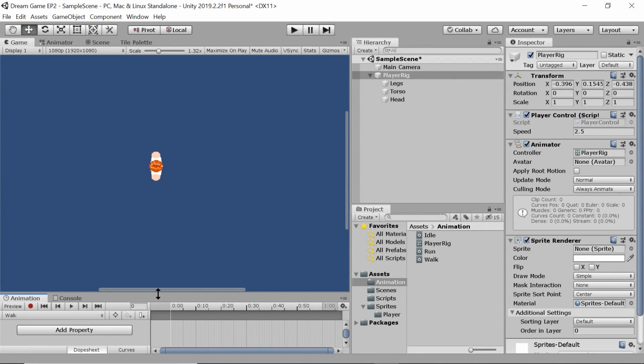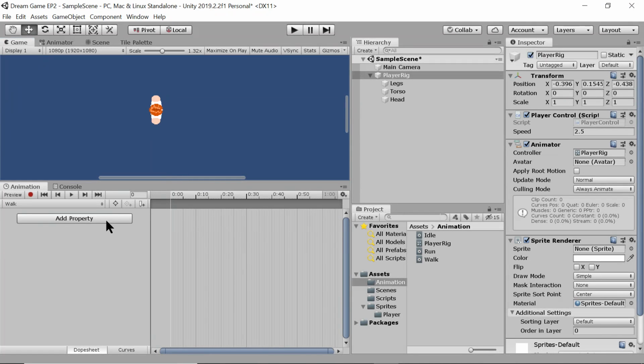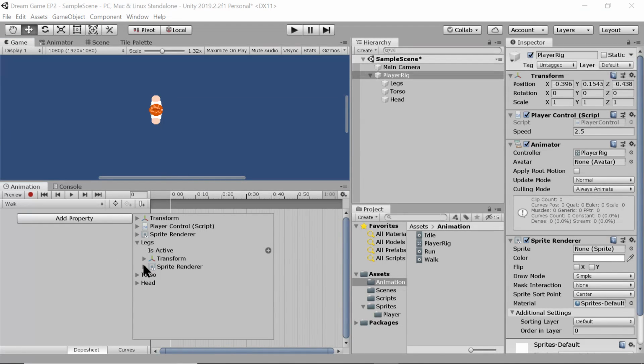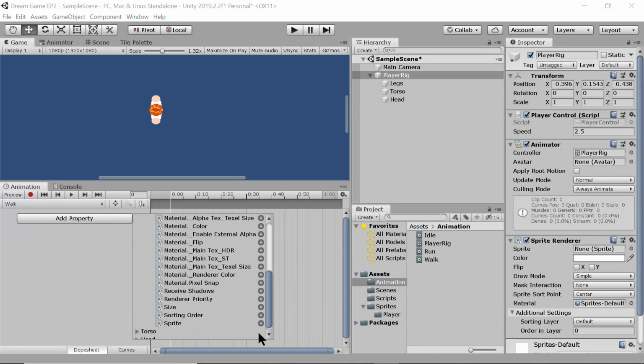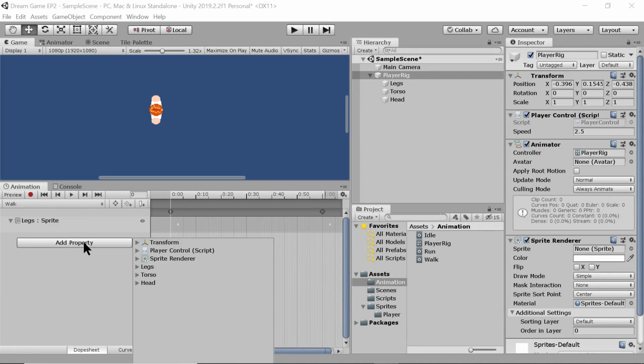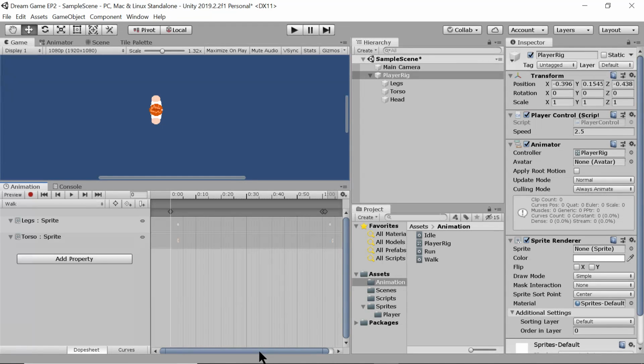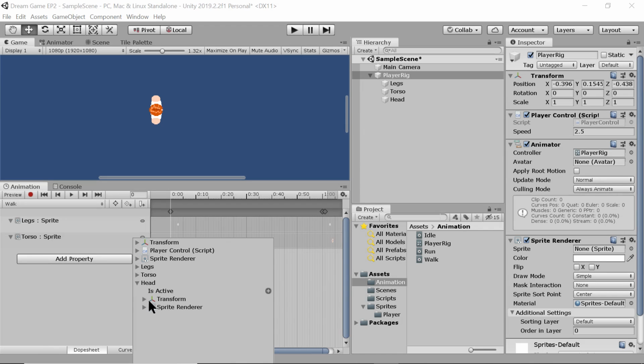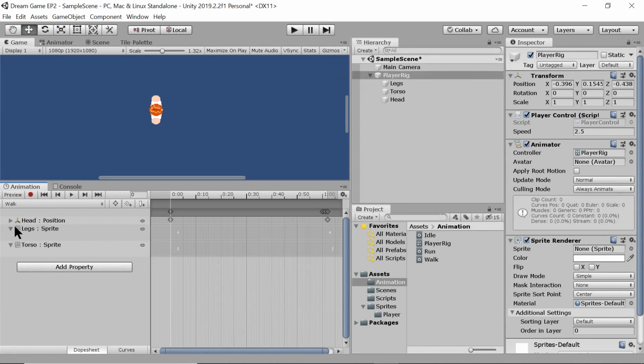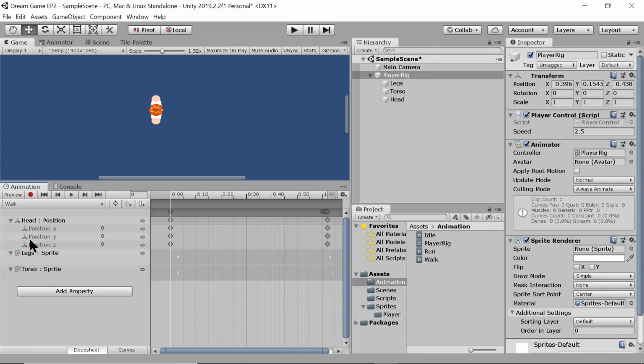Let's bring this back up. Add our properties: legs, sprite render, sprite, torso, sprite render, sprite. And I'm not going to animate the head at all this time, because actually I'm going to have to, or it'll use the same one from the other animation. So go ahead and do head, transform, drop position. Alright, let's make our walk.